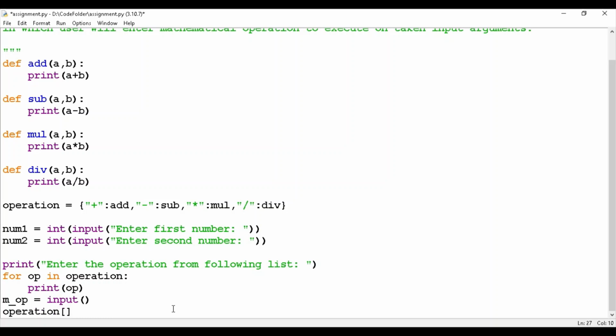So that is m operation. So this is your key you have to access, and with this key, that function should get called, right? So now here I have taken this key. So we will run this much program and we will print this key on the console. What we are getting, we will check.